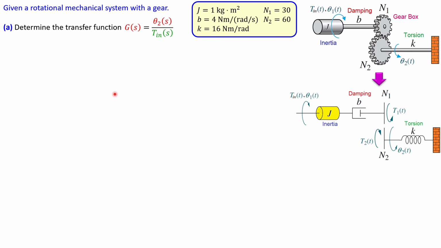Okay, just one transfer function. What you also want to have is to adjust the gearbox ratio, so this N1 and N2 ratio, to reduce the overshoot in G, in this case, by a factor of 2. So if you have, let's say, 20% overshoot here, we'd like to reduce it by a factor of 2. That means 10%. Okay, so we need to know then also the overshoot here. That's also one of the objectives.